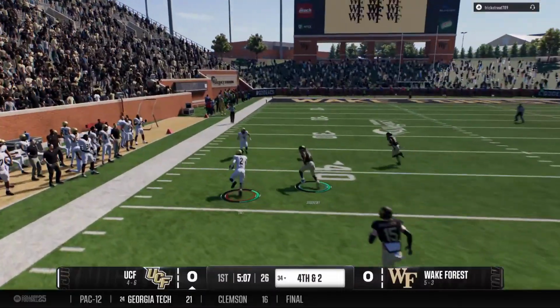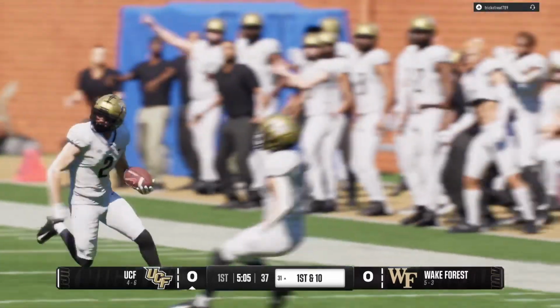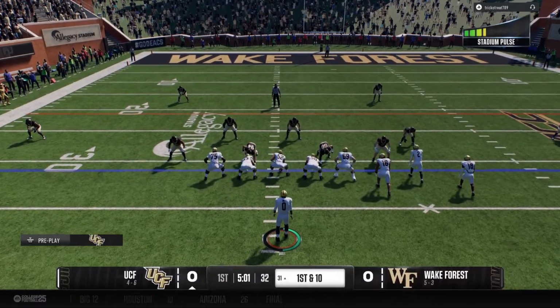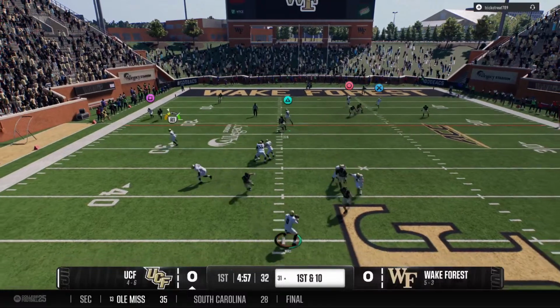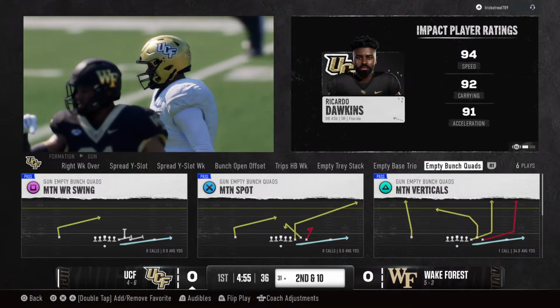Fires to the wideout. Got it past the marker. A huge gain on that one before he ran out of bounds, and he has the first down. That's a great example of the receiver knowing exactly where the first down marker is. He got the depth he needed to get, so once he was able to make the catch, he already knew he had it, and now a fresh set of downs. Can't make the grab. Quarterback just missed him a little bit.